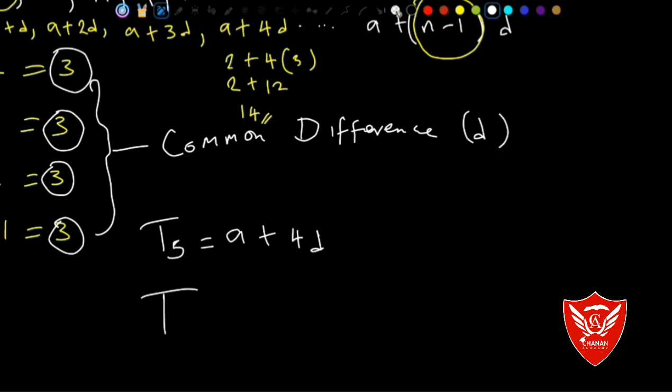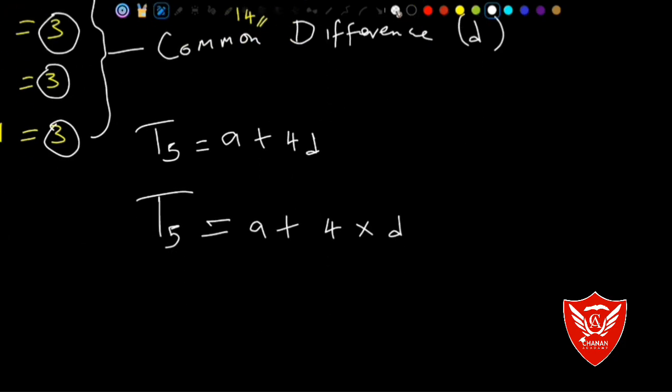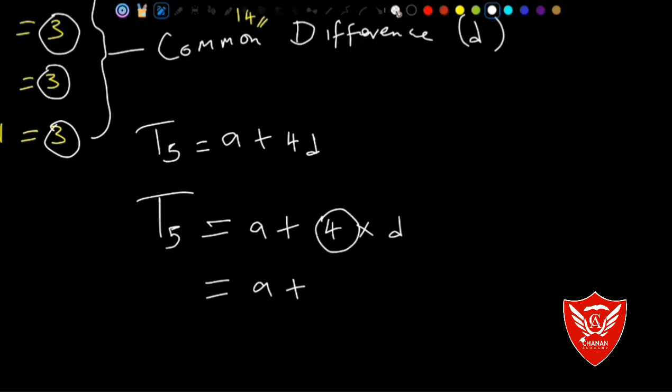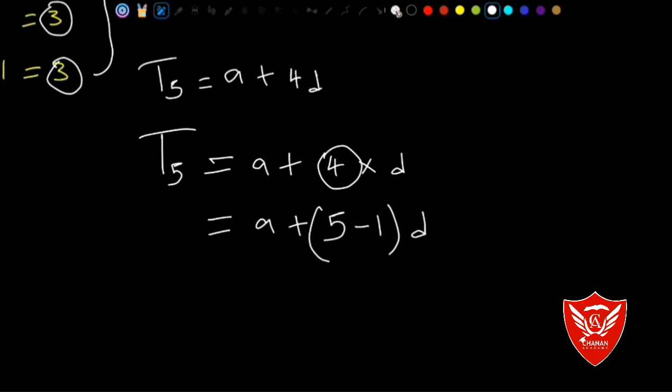So then we have T5, which is the T is term, the 5 is the fifth term. So then we have equal to A. Let us separate the 4 and the D. So we're going to have 4 multiplied by D. Okay, so we are going to then have A plus, don't forget it is fifth term. So, it's having 4 at this point. So it simply means we can have 5 minus 1 D. T5 will now be equal to A plus 5 minus 1, all bracket close, multiplied by D.